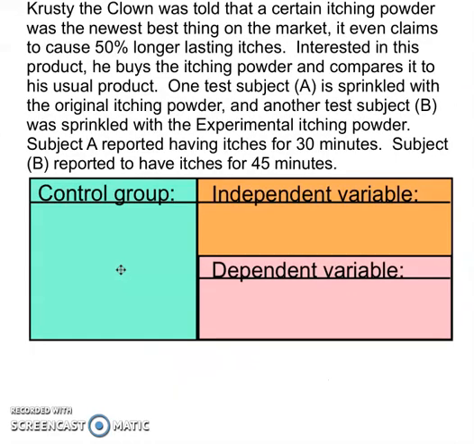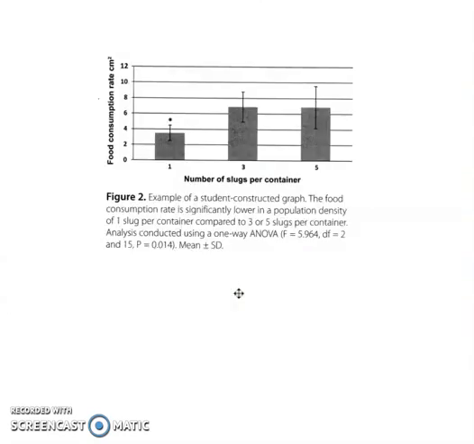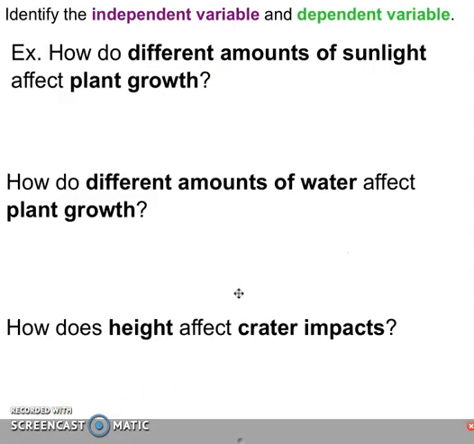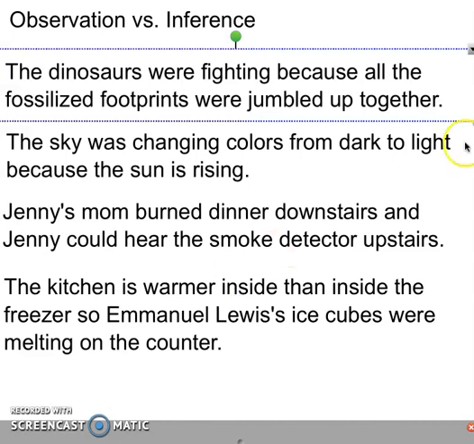Okay, so one last, you know what, I'm not going to have enough time here. So I'm going to stop right here, actually, and I'll probably just recap this. So we'll have to break section 1 into 2 parts. But hopefully you know what qualitative versus quantitative data is, independent variable versus dependent variable, and observation versus inference.